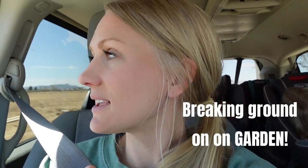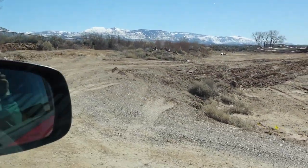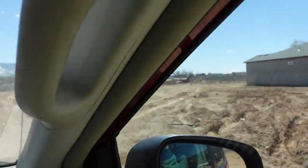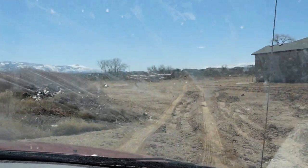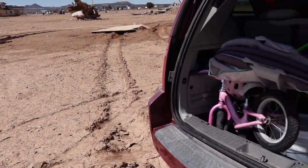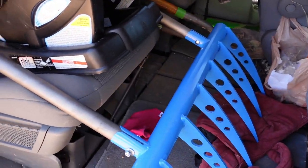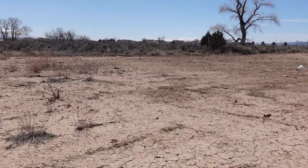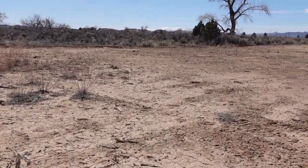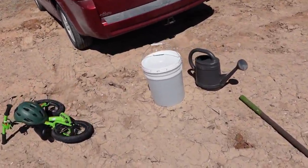We're gonna see if we can drive up into our backyard so that it makes it easier to bring all of our supplies back there. We do have to get over this, but it looks like some people have driven over it recently. And it's dry, right? I think so. Otherwise we are not getting out of here. We could really use a four-wheel drive vehicle right now. But I think we're gonna be okay. Made it. And we have all of our tools and baby supplies and water. This is what it looks like when you have just a van and a bunch of car seats. We're gonna work in this back section to try to stay away from the house too much. I don't want them to smash our plants.